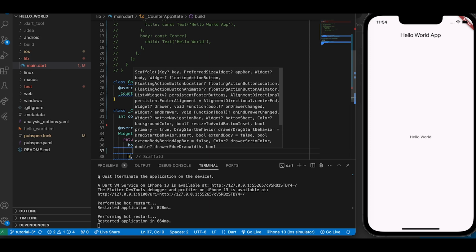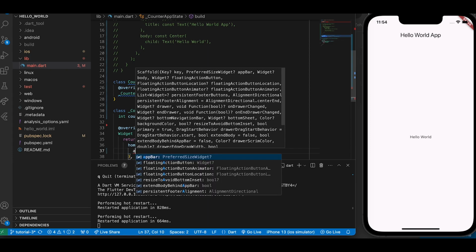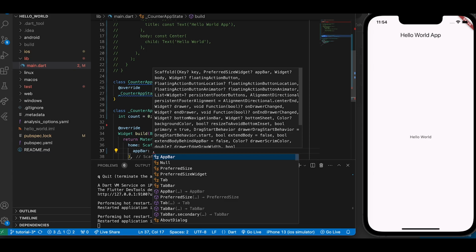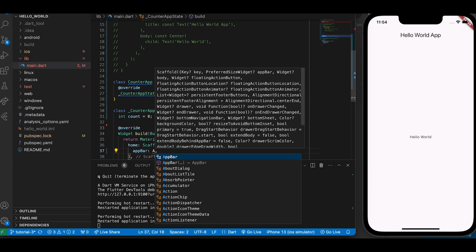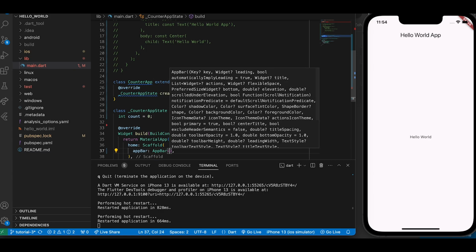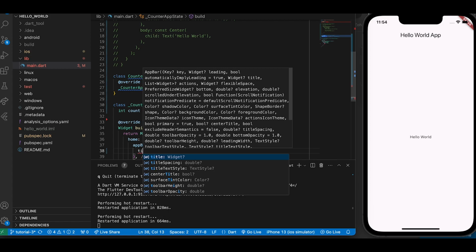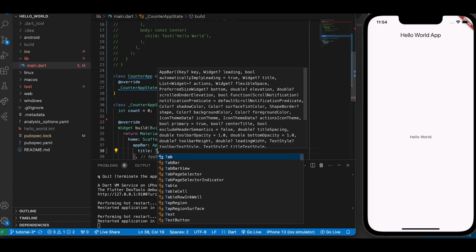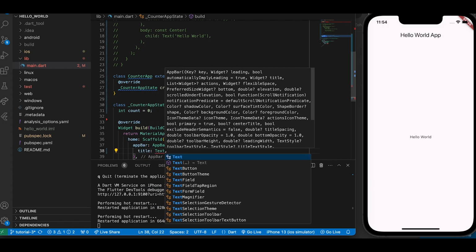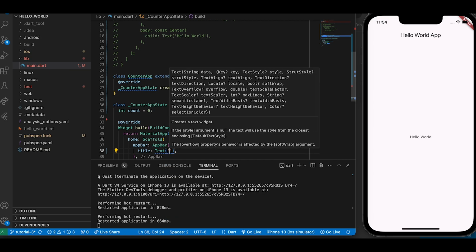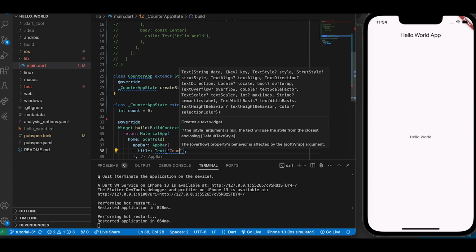Inside our Scaffold widget, we'll make use of the appBar property, which will return the AppBar widget. In the AppBar widget, we'll use the title property, which will also make use of the Text widget. In the Text widget, we'll just display the text counter app.